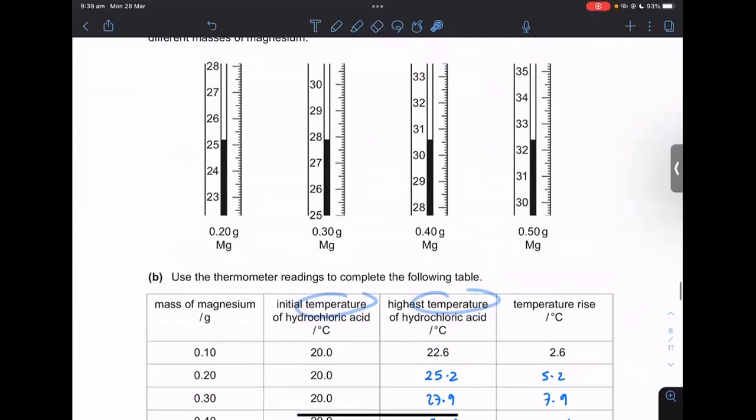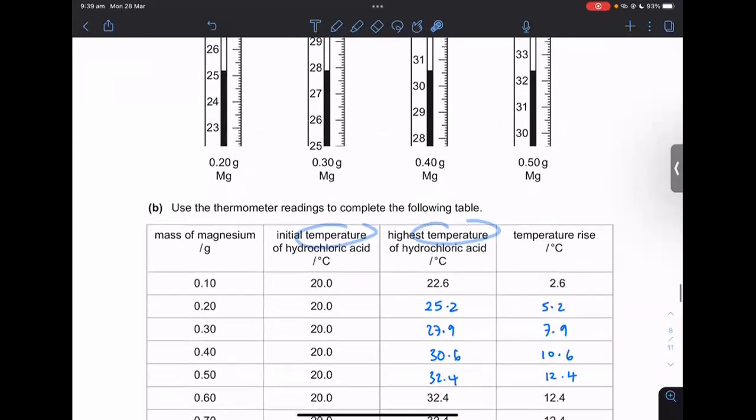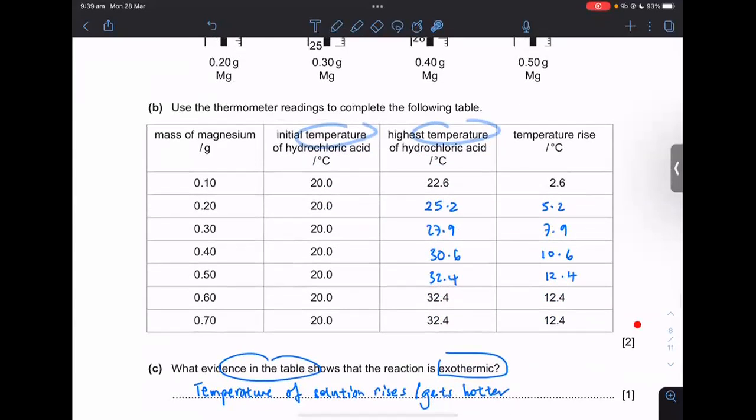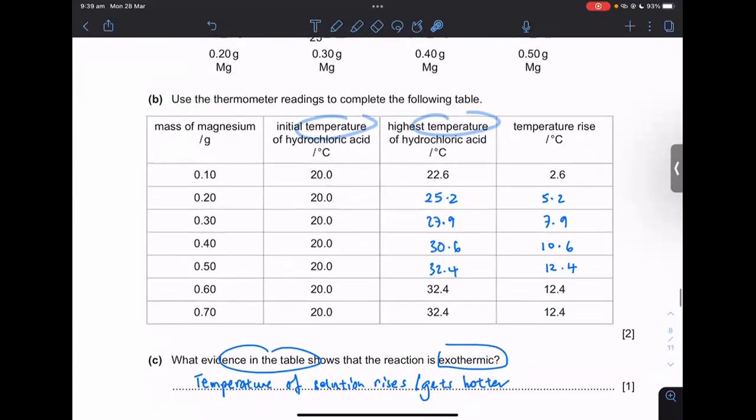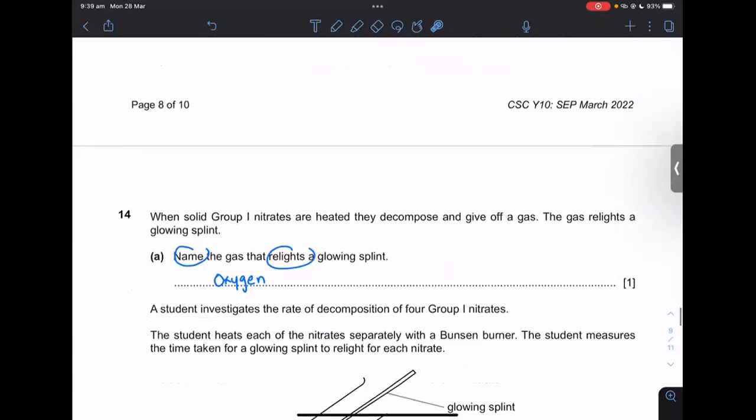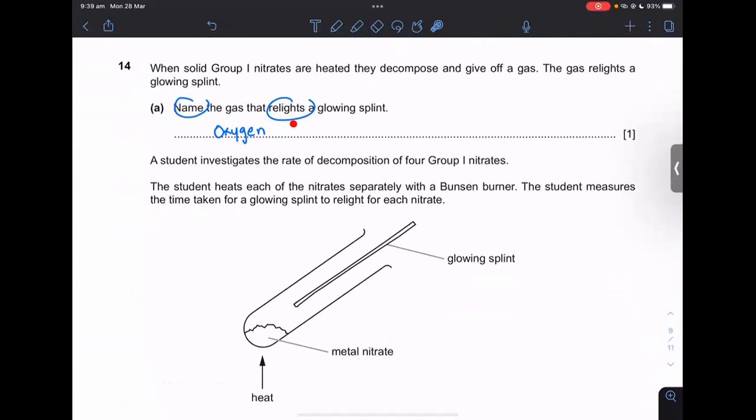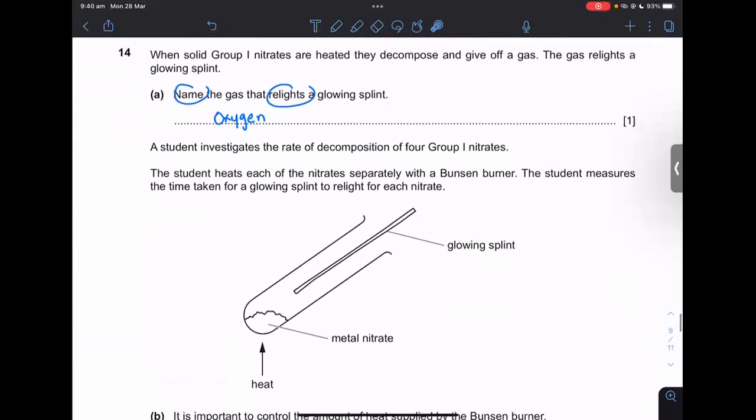Reading the thermometer, most people should have no problem, but I think one or two people actually make a mistake somewhere along the way, and you have lost the 2 marks just like that. People who skip these questions, well, you already throw away some easy marks, so there's nothing more I can do for you. The next bit, the gas that relights a glowing splint. A glowing splint is without the flame, it's just the flicker, and oxygen is the one that relights a glowing splint. Hydrogen is the one that you use a lighted or burning splint, the one that still has the fire, and then it will burn with a pop sound. Carbon dioxide will turn lime water milky.